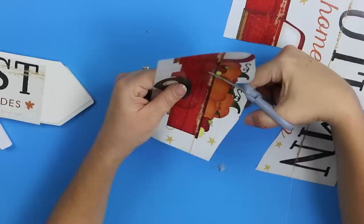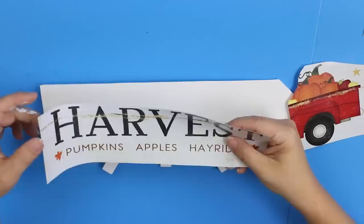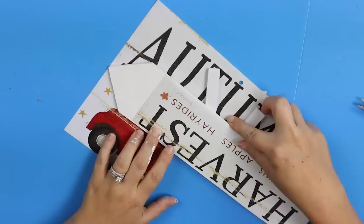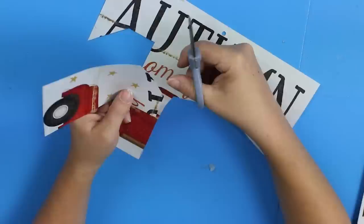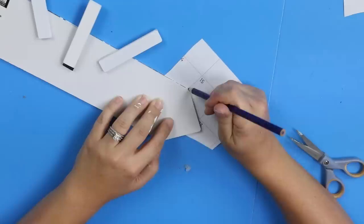So I'm going to glue on the white paper with hot glue. I'm also going to glue on the harvest sign with hot glue. I needed a little piece to finish off my arrow, so I cut out another piece from the magazine cover to put on the end. And then I played around with the pumpkins to where I thought they would look best, and I just hot glued those down at the end as well.